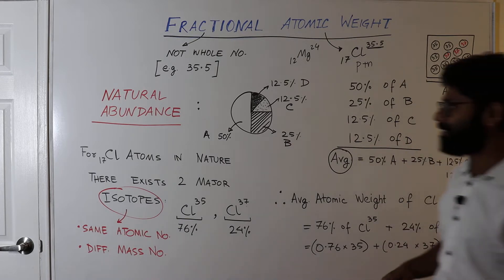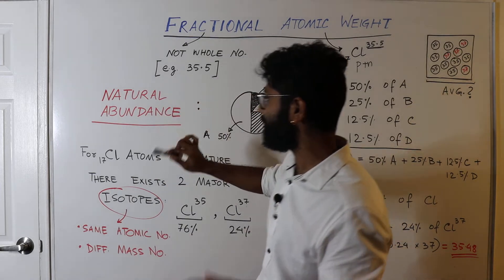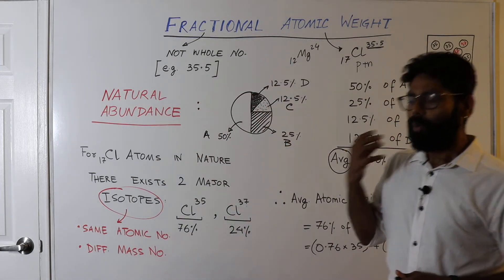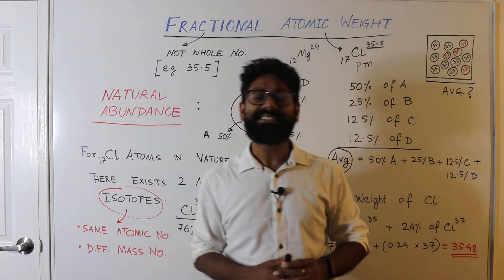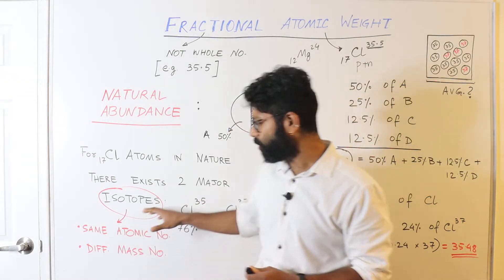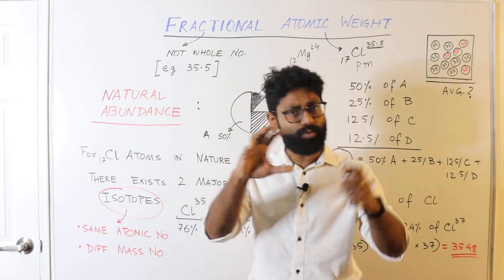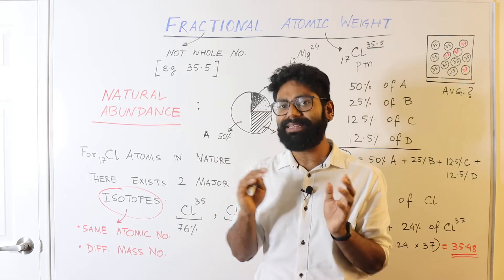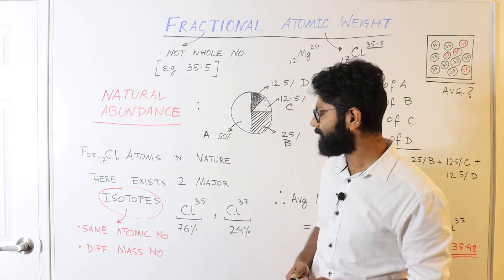So this is the general idea. Okay, so why have I written this in such red, big, for natural abundance? Why this is important is in nature, there are certain elements which have different kinds of isotopes. By isotopes, we already know what isotopes means, right? Isotope is two atoms, two different atoms are called the isotopes of each other when they have the same atomic number but a different mass number.